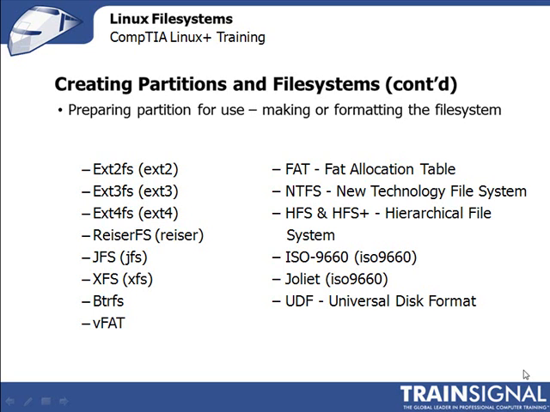NTFS, or New Technology File System, is used by Windows NT and up to Windows 7, but it's fully supported by Linux. As of kernel 2.6.x, Linux can read and overwrite files on this file system, but it can't write new files to this partition. HFS and HFS Plus are Apple's hierarchical file system. It has full read-write Linux support, but it's not quite as reliable as FAT.